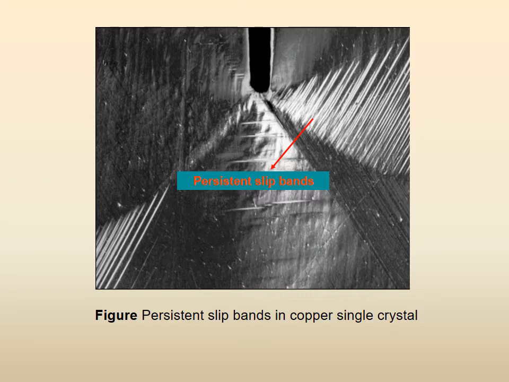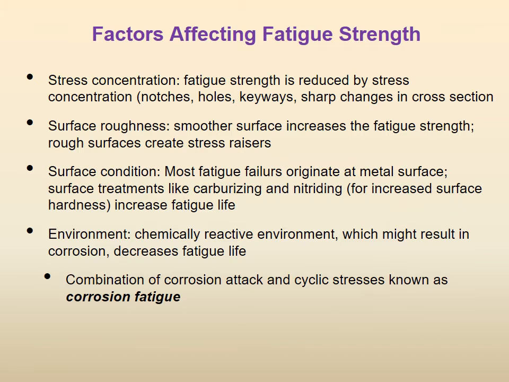So here they are showing you the micrograph, the microstructural picture, where you will see that there are hundreds and thousands maybe of these lines, here or here and so on, and these are called slip bands. Each one of them is like telling you one fatigue cycle, and once the slip bands are there, then a crack starts to happen, and later on it will grow. We will come back to it again, don't worry.